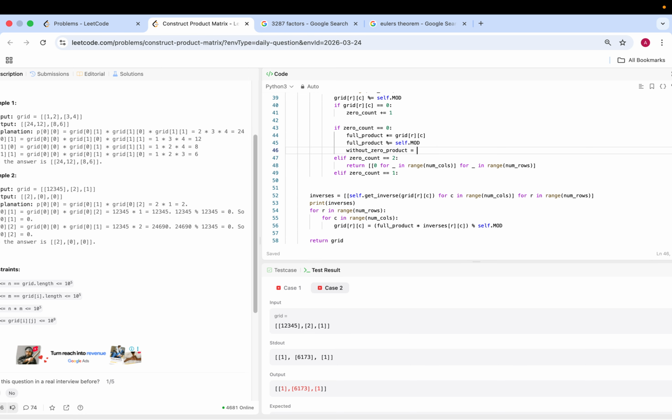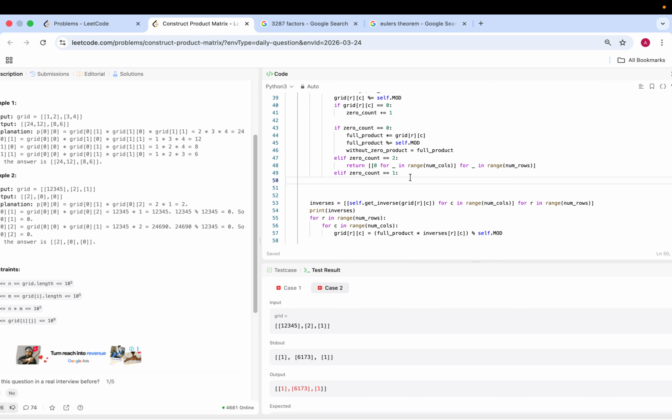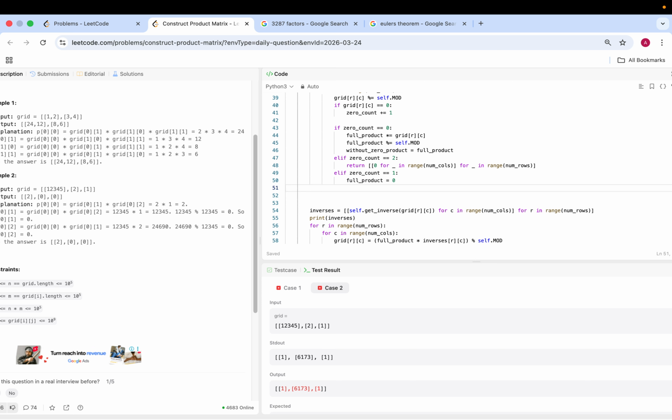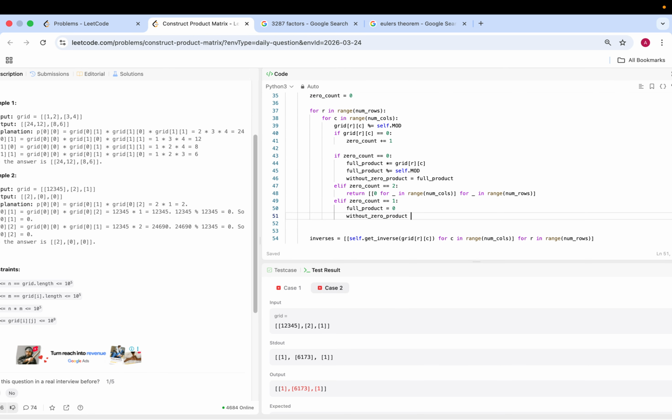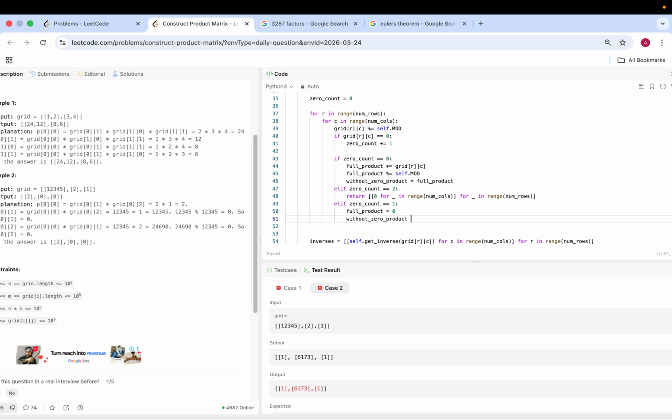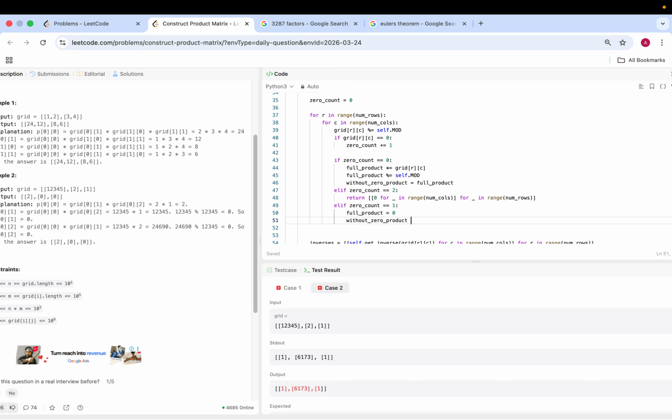So if there are no zeros, then I think the without-zero product could just be the full product. But if the zero count is equal to 1, then the full product should be set to 0, because, you know, the product is 0, but the without-zero product should have the grid at RC multiplied to it, or 1 multiplied to it.